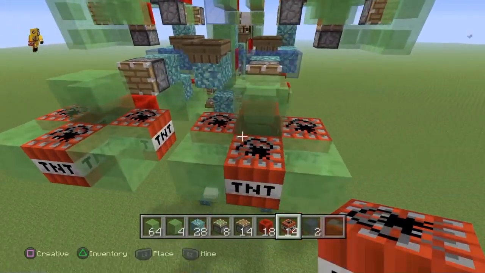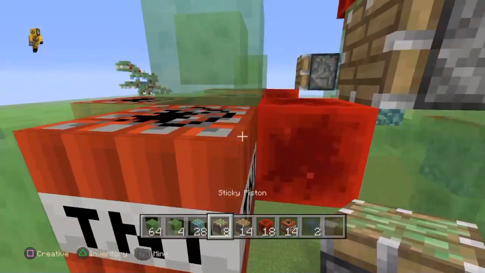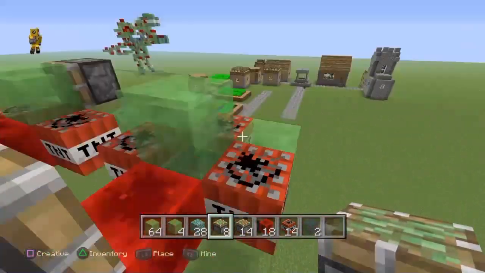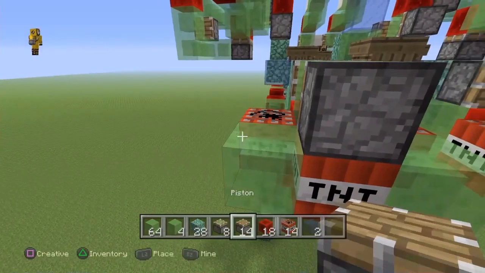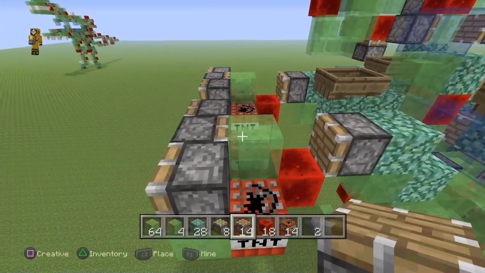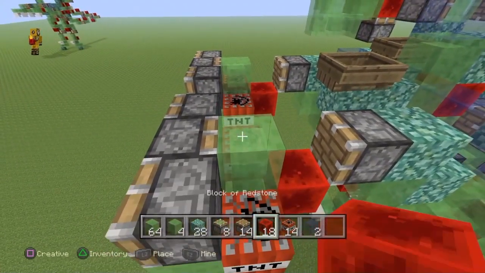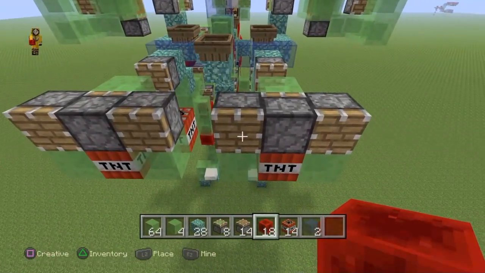Alright, so now we're at an 8 block push limit for this piston. It's important to keep that in mind. Coming in with our sticky pistons, place one there on top of the TNT, same with the other side. That will be 9 blocks. And then blocks 10 and 11 will be pistons right there along the front. Now 12 is this block, which I will come back to in 1 second.